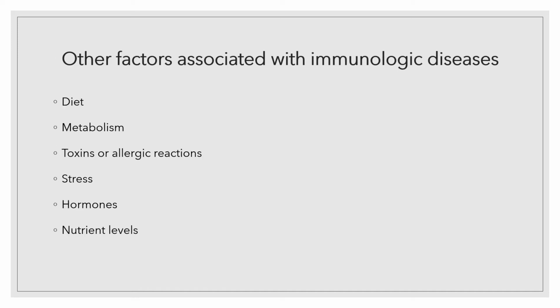There are a number of other contributing factors when it comes to catching a disease or illness, and those would include things like diet, metabolism, whether we've been exposed to toxins or if we've had an allergic reaction, our stress levels, hormone levels, and nutrient levels. These all play a role as to whether or not we're going to develop a disease.